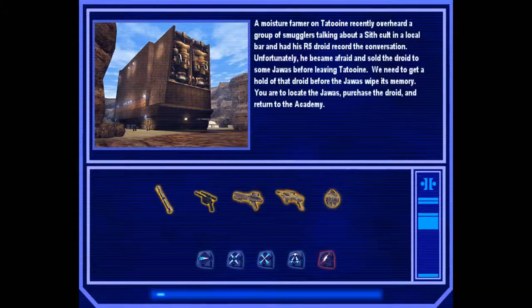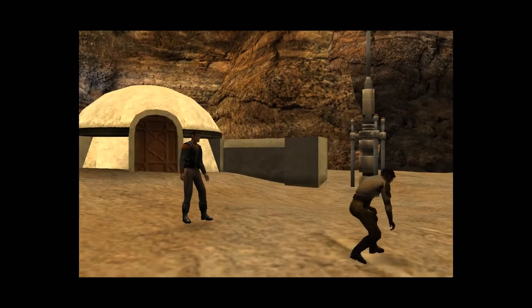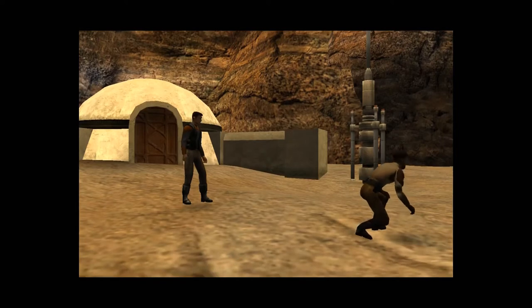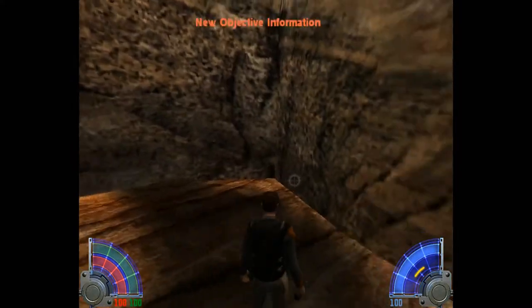Okay. Epic. Ooh, I've got to find Jawas. An R5 droid. Never around when you need them. What's an R5 droid? Tracks. They look like R2, but they're red. Is that the only difference? Dunno.